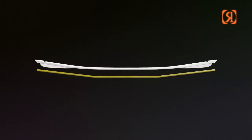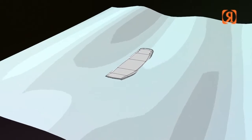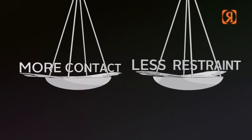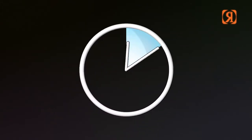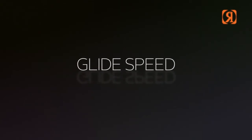Glide speed: last year Parks and Danny designed a new type of rocker line that actually has more contact surface area with the water. By increasing the amount of contact, you're actually reducing the amount of drag on the board, ensuring that a rider will have longer sets with less strain on the body, while also giving the rider more drive up the wake and faster landings.